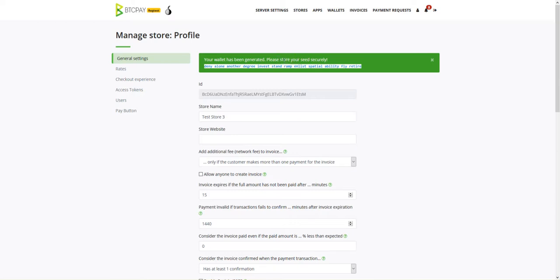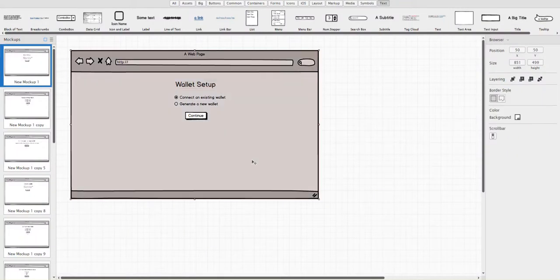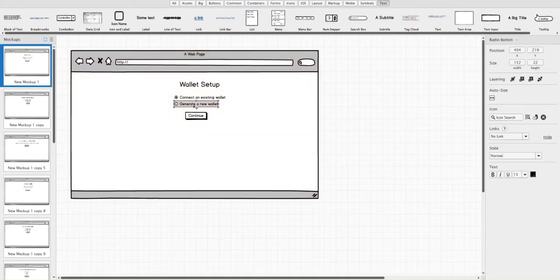So basically I will now show you the ideas that I have for this experience, and I hope that it will get some creative juices flowing, so that maybe people who are way better with user experience and user interface than I am can chime in. So basically this is what I have in mind. Somehow we would have a wallet setup page inside the store for now. Maybe in the future we can move it to the wallet, but for now let's say the user can pick to set up from an existing wallet or to generate a new one.